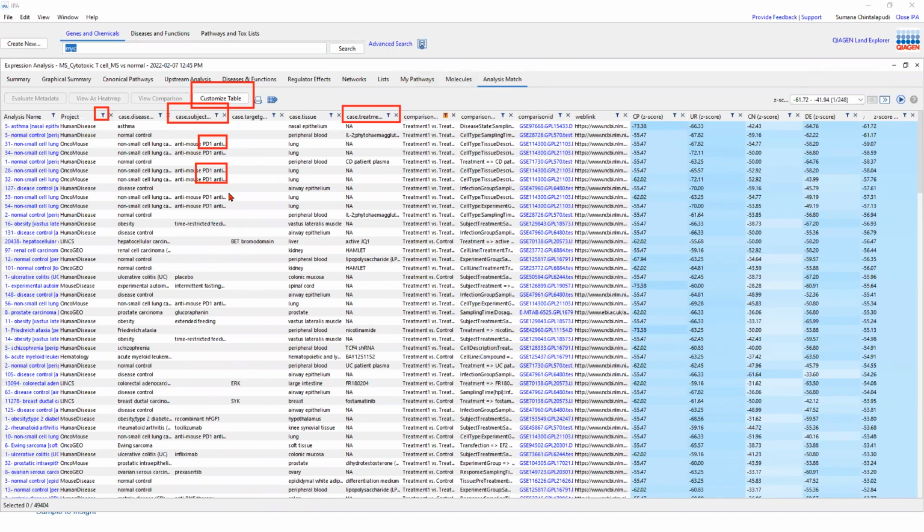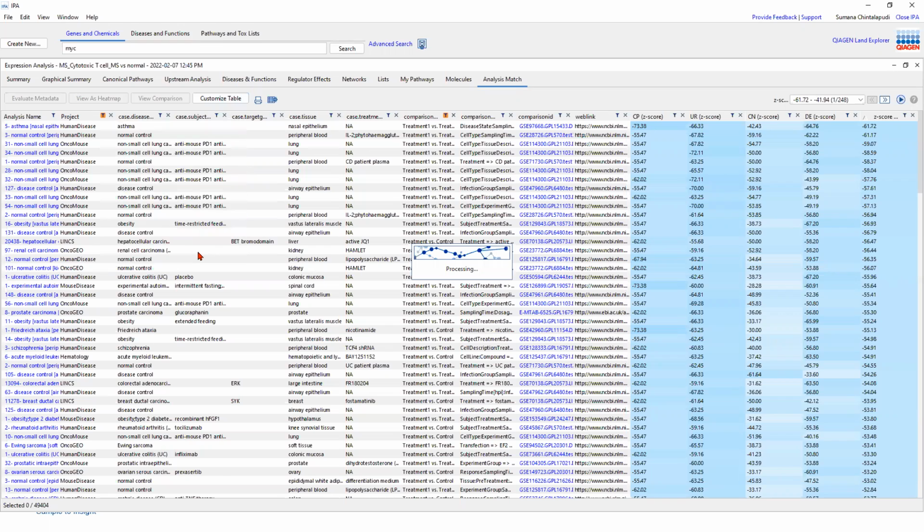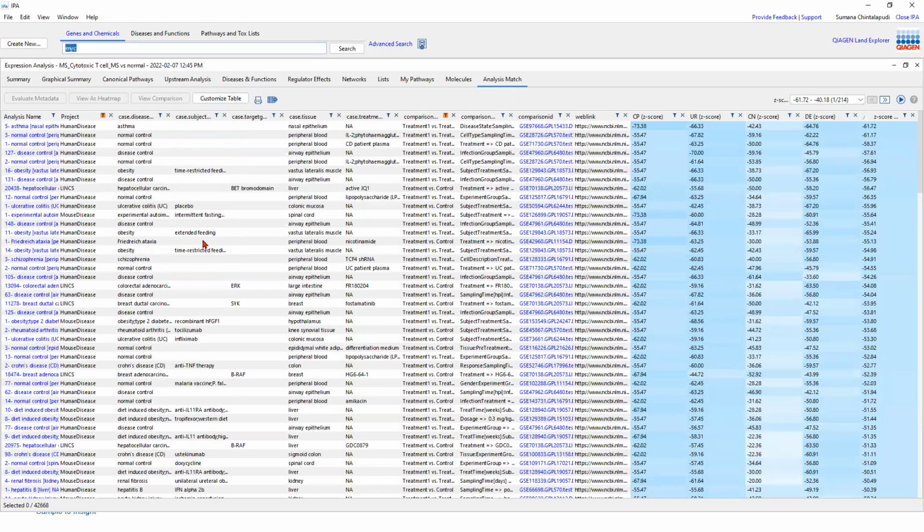If you don't want cancer related data sets, you can go here and say, I don't want cancer, I only want non-cancer data. So you can choose from these public analyses. So remember when we worked with Land Explorer, we had OncoLand, disease land collection. So we select disease land collection and click apply. And now you're left with non-oncology diseases, and then you can maybe look at some of the treatment data that you end up with. So see, these are some of the top hits.